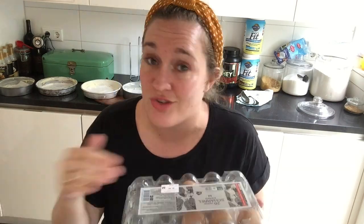Eggs in the Netherlands just stay out - they're collected fresh and you'll find them on the shelves of the grocery store, not in the refrigerated areas like in the States. I'll have to get a clip of that when I go grocery shopping to show you guys. Some of them have bits of fur and they're kind of grittier on the outside. The recipe calls for room temperature eggs - already got those, thank you Netherlands. My butter's been sitting out since this morning so it should be nice and whippable.